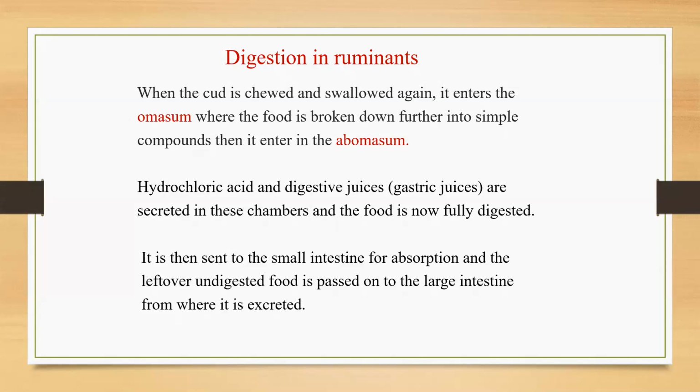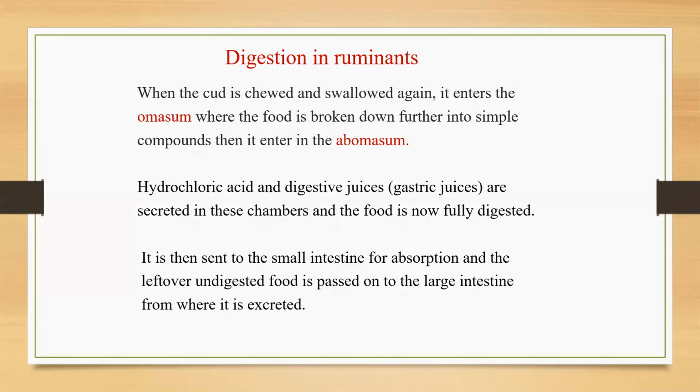Then what happens to this digested food? It is sent to the small intestine for absorption. Like in human beings, once the food is digested, it has to be absorbed by the body. Here also the digested food is absorbed, and the leftover undigested food is passed on to the large intestine, from where it is excreted.